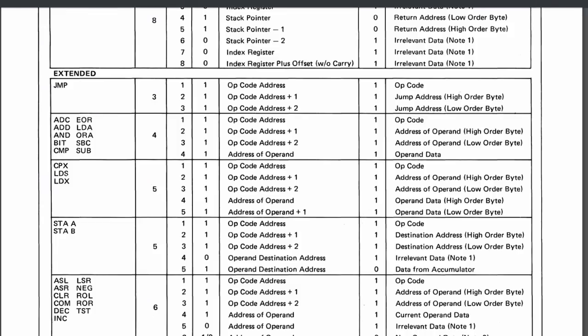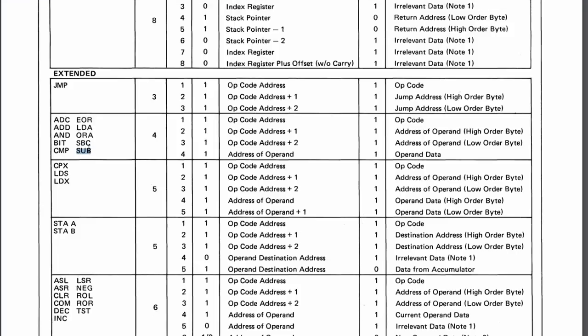Okay, how about we do some other instructions? Also extended instructions, let's see. How about ADC, add, SBC, and sub? So add with carry, subtract, and subtract with carry. Those will be interesting. Those are probably one of the more difficult instructions to implement just because of the way that addition and subtraction actually work. So speaking of that, let's take a look.